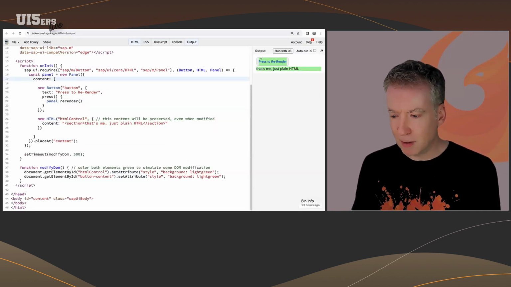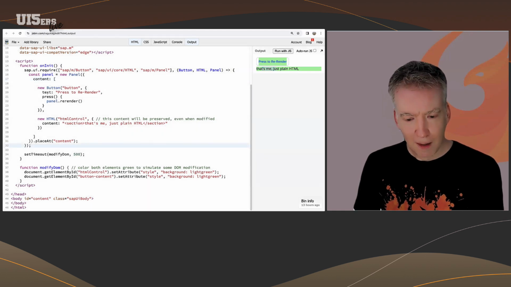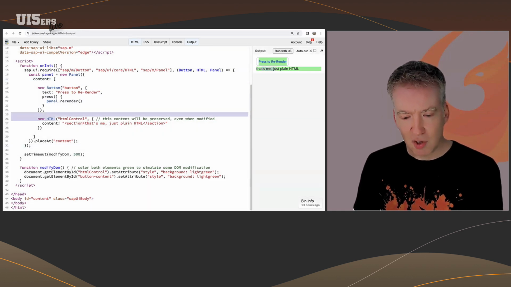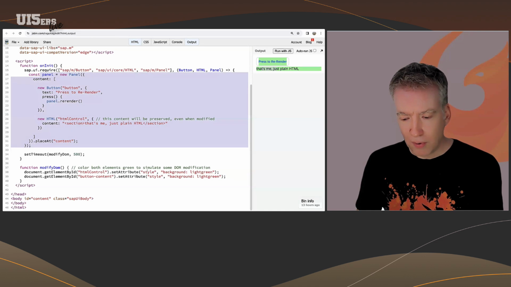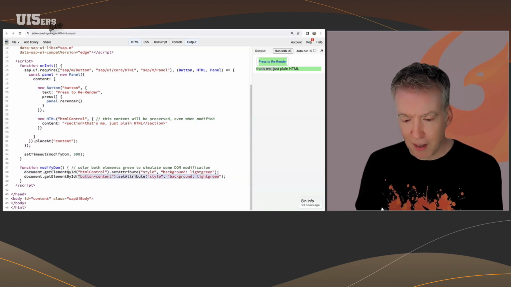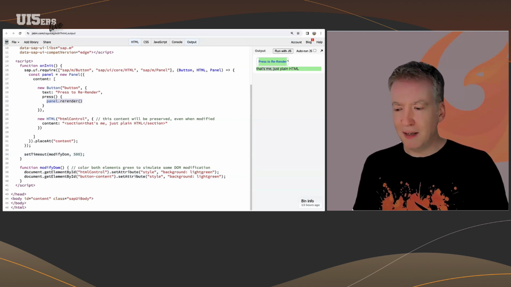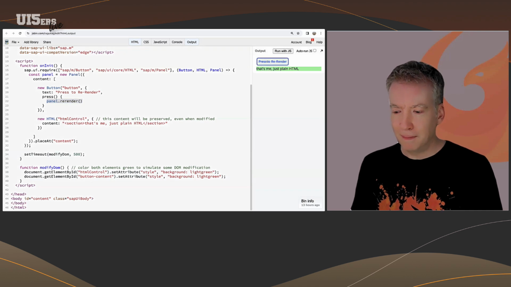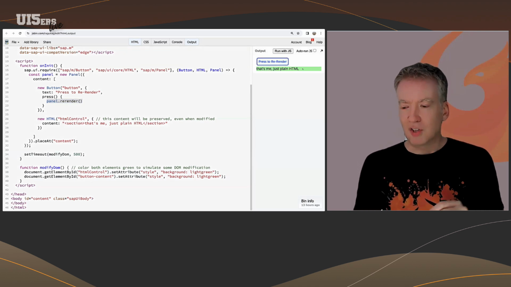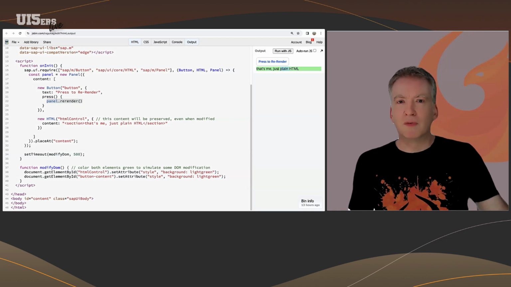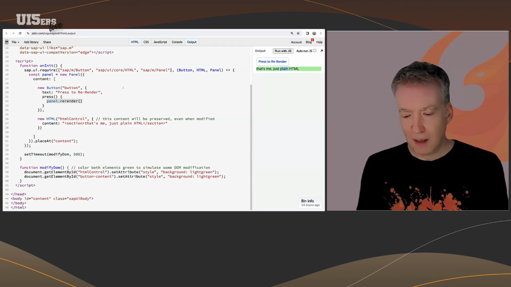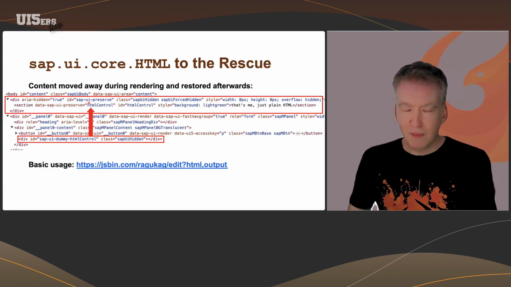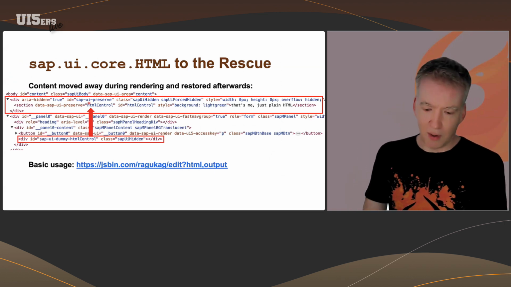Right side, you see the application, a UI5 button and an HTML control. That's this button and this HTML control. They are inside a panel. And they both get painted light green by modifying the HTML directly. And when I press the button, then this panel is re-rendered. What happens? Bam, the button is back to gray, but the HTML is still green because it was moved away. Whatever we did to the HTML, it's brought it back. So everything we did is still there. And this is exactly what you can use when you embed chart libraries and so on.